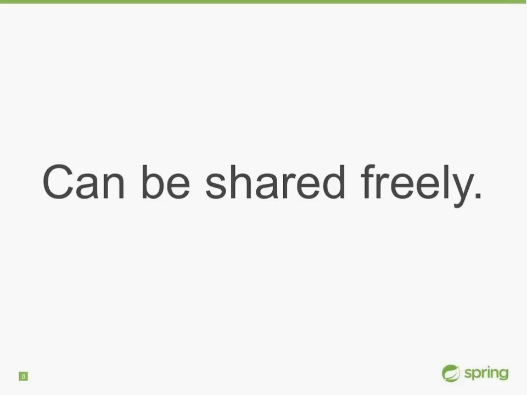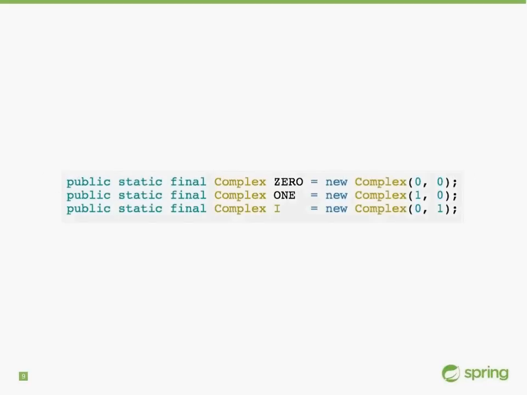And so because we can't corrupt these objects, we can share these objects freely. We don't have to worry about what threads gain access to the objects because they can't change. And so because they can be shared freely, in many cases, we'd like to share them freely. So one thing that we might do if we were dealing with the complex numbers is to say, okay, I'm probably going to need to use the values 0, 1, and i quite often. Why don't I go ahead and create constants for those and share those throughout the app? If the value associated with 0 can never change, why would I ever actually need more than one object to represent 0? But it actually gets deeper than that.